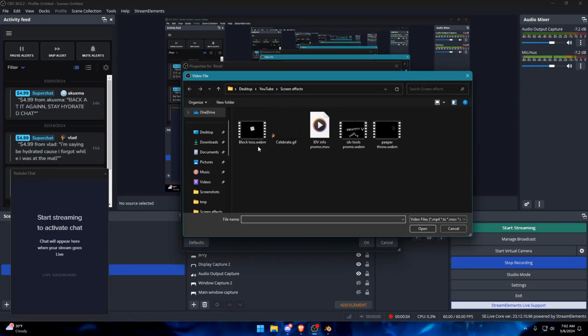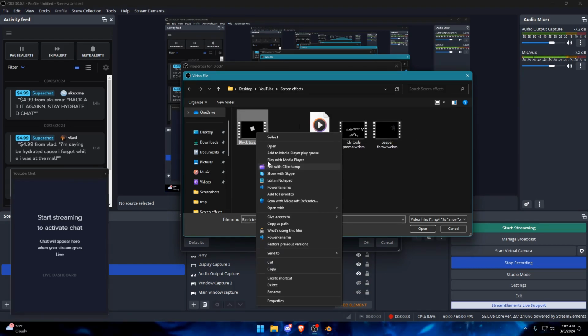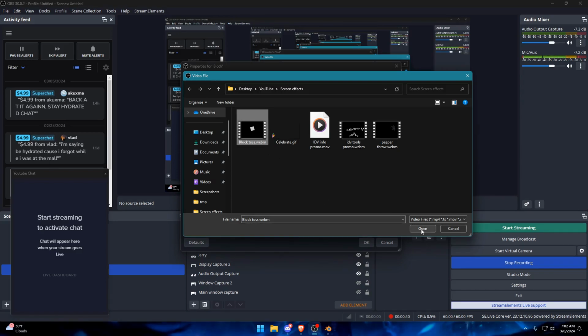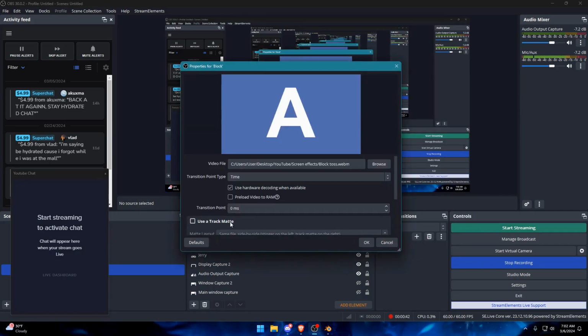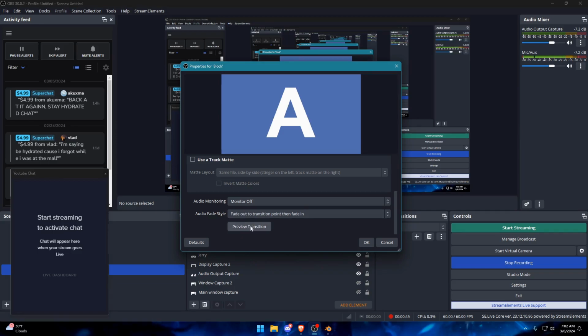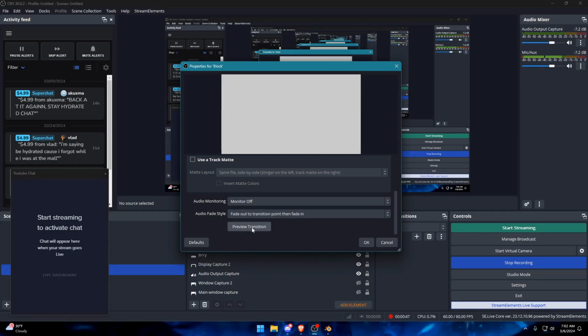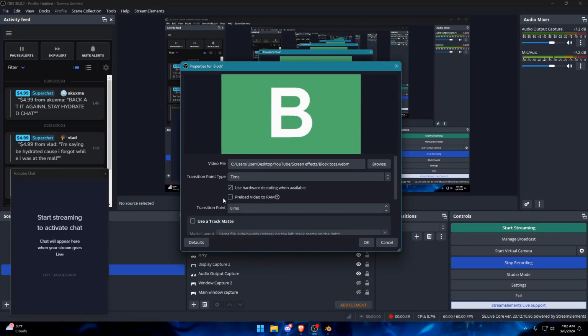And then we can get our video file here. You can see all the different ones that I have. But we can open that. And there we go. We should be able to do a preview transition. And you can see that this transitions when we don't want it to transition. We have to change the transition point here.